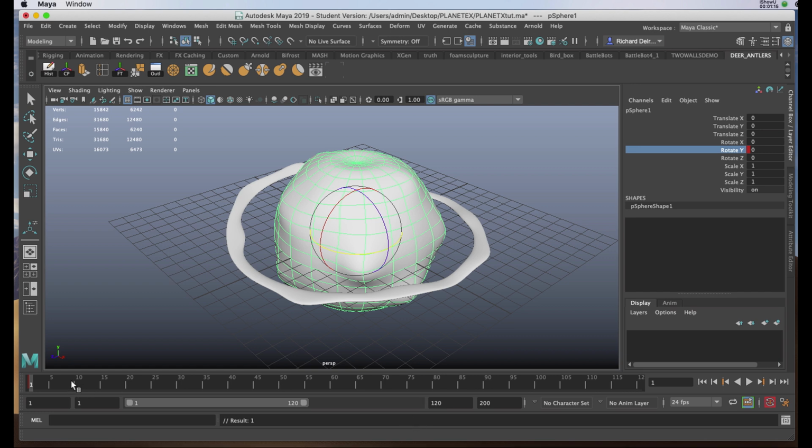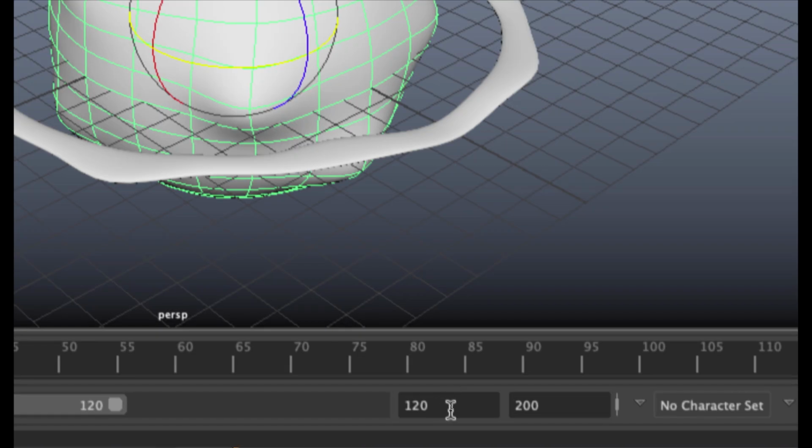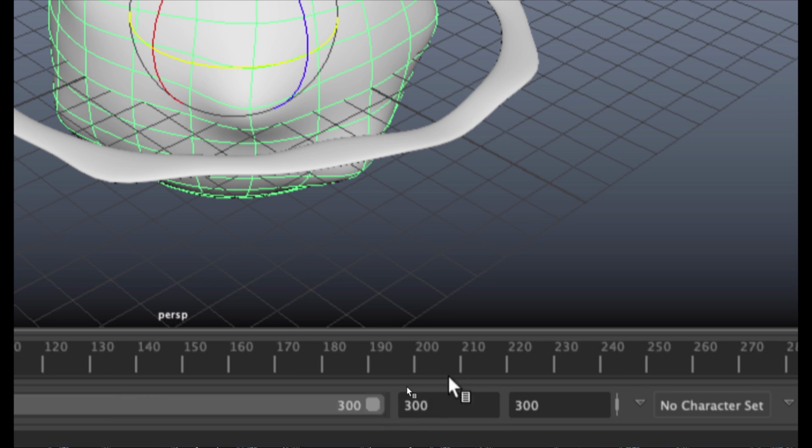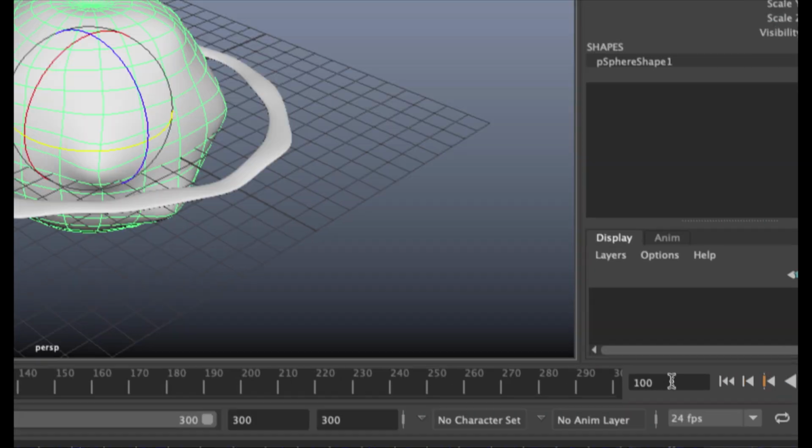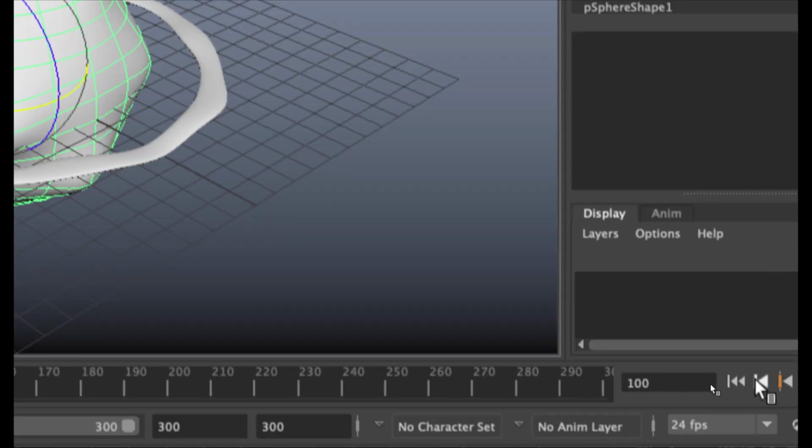Now I'm going to set my timeline so I've got more frames than perhaps the default 120. Going to the box, second one in from the right, this active text box, I'm going to put 300. And now I've got 300 frames showing in my animation. I'll put my playback at frame 100. I have the option to drag it there if I chose, or I could go to the active numerical box to the left of the toolbar and put 100 in there.